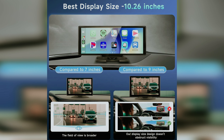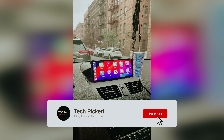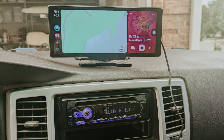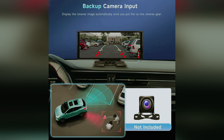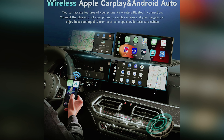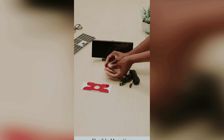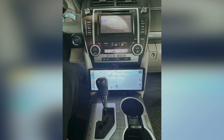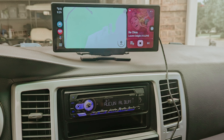Dual Bluetooth functionality stands out as a significant benefit. Users can connect their phone for CarPlay or Android Auto while simultaneously linking to their car's Bluetooth, enjoying music and audio through their vehicle's speakers without complicated setups. With both AUX and FM transmission options, Potifo enhances audio quality. Built-in speakers offer decent sound, but syncing with FM or using the AUX cable greatly amplifies your listening experience. Installation proves to be straightforward — self-adhesive brackets snugly secure the adapter to your dashboard, and it fits nearly any vehicle, from cars to trucks. One minor consideration is the size of the screen, which may require adjustment for drivers with limited dashboard space. Nevertheless, this feature-rich device outshines its competitors in quality and user experience.